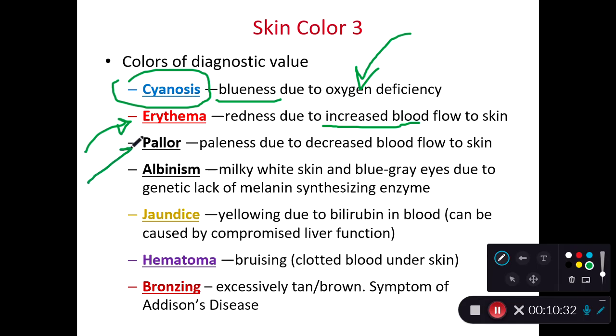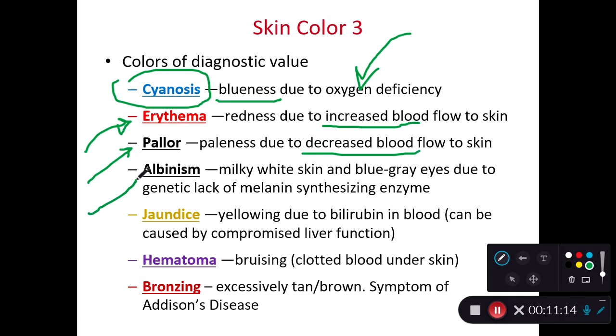We also have pallor. And I know I'm trying to color code my words here, but because pallor is usually going to be really white skin, having white text on a white background doesn't work very well. And when we think of pallor, we have decreased blood flow to the skin, and the reduction of blood to the skin is going to cause the skin to lose a lot of its pigmentation. And you can see this if you squeeze your hands tightly, just make a tight fist and then release it. You can see how there's some white patches on your skin that slowly fade in and get some more pink or red coloration as the blood recirculates to those regions of your dermis.